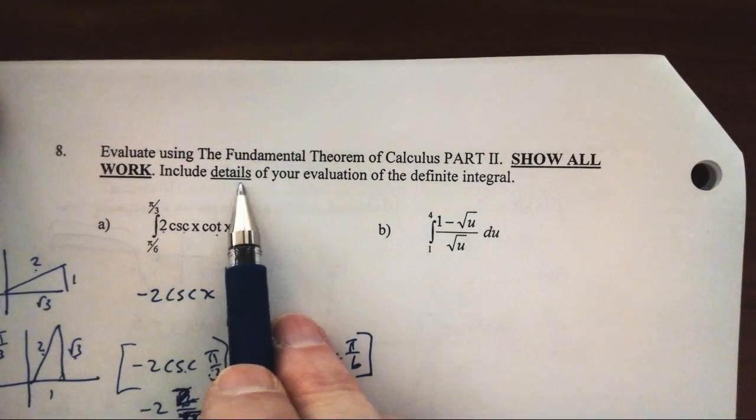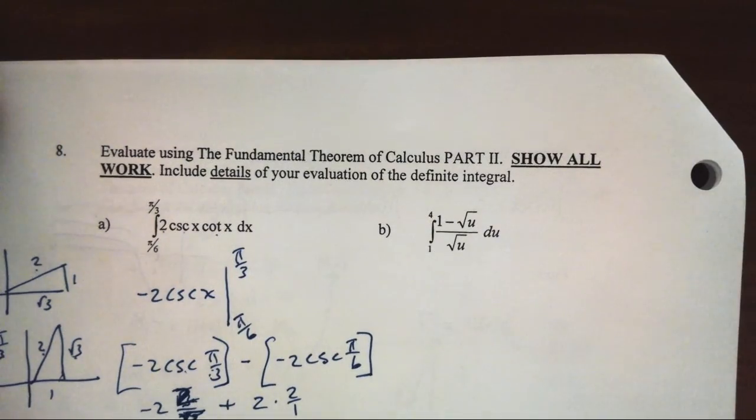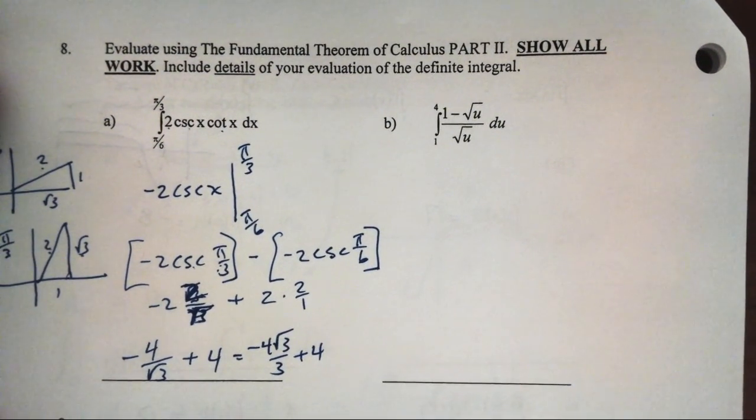And on the test it will state include details of evaluation of the definite integral. Doesn't say anything about fn int here, but if you have your calculator, you could fn int this, but I'm going to request that we leave answers as exact answers, but you could certainly check it.